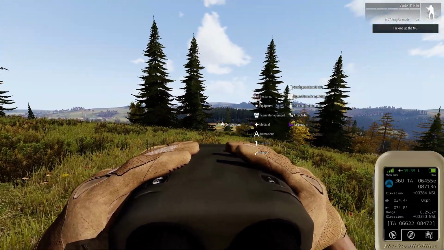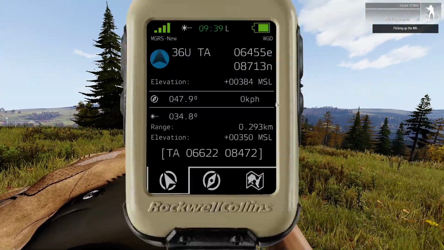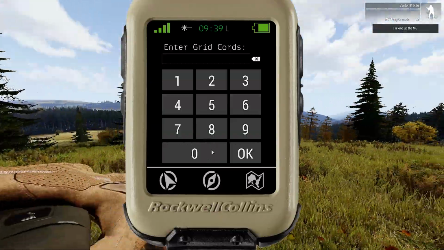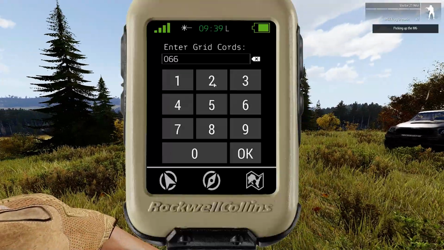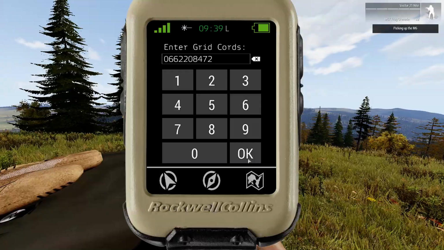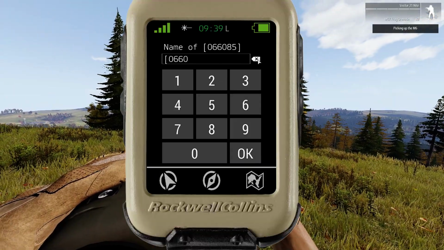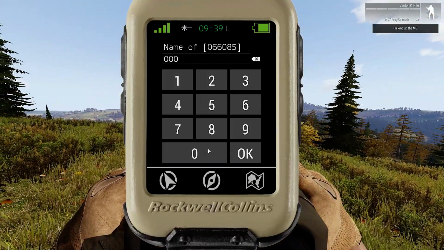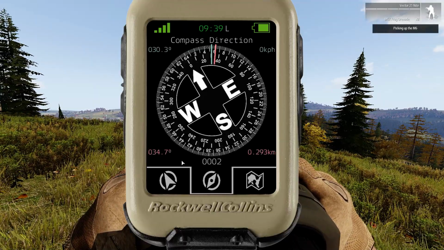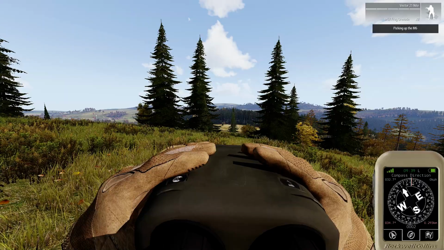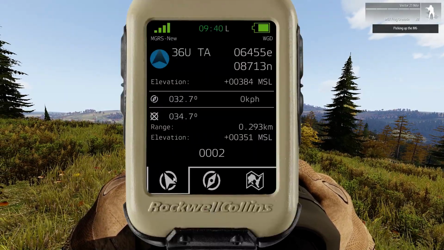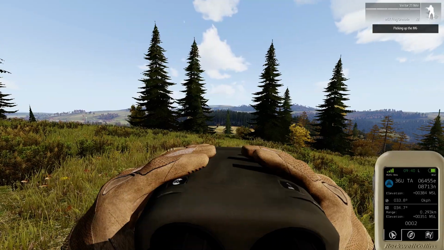I can open my MicroDAGR again, go to my main menu, waypoints, add, 066220847. Okay, I'll change that to 0002 in the name. I'll set that as my waypoint. It'll give me the compass direction to it, and I can keep configuring it to give me, okay, 34.7 at 293 meters.